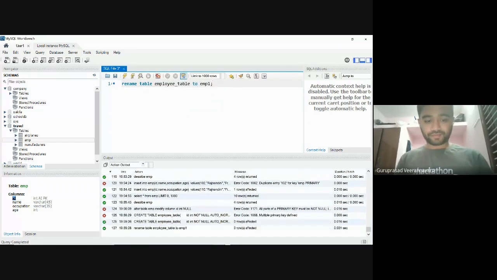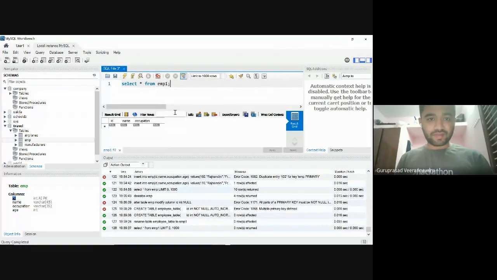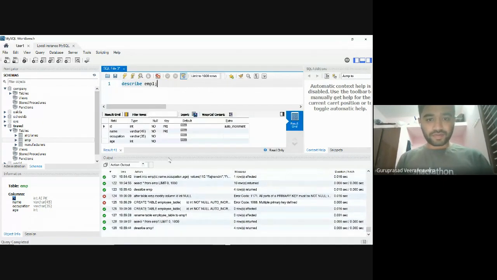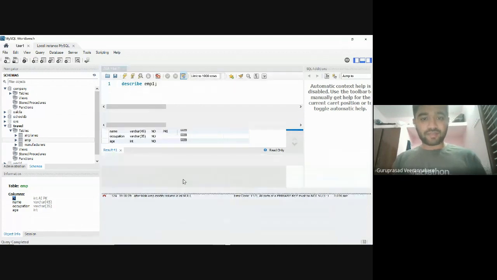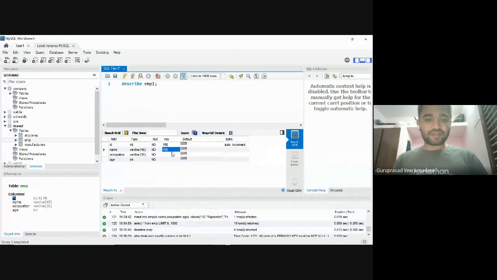Okay, select star from EMP1. So EMP1 doesn't currently have anything. It is empty. Okay, to describe EMP1, what does it show? It says primary. So this just means that the primary key is a combination of these two keys.